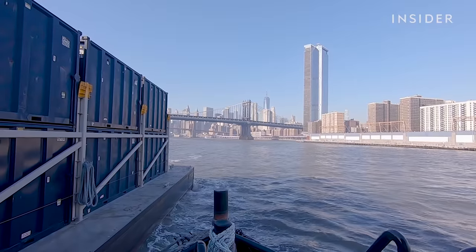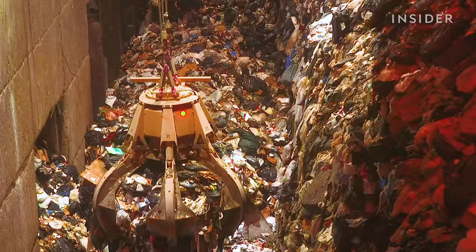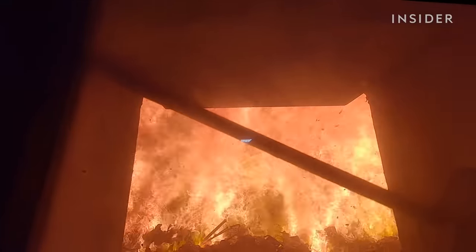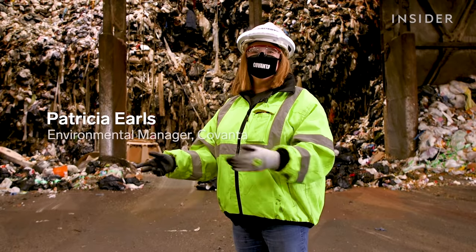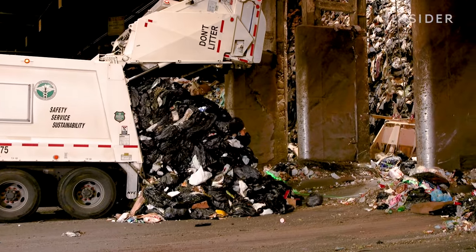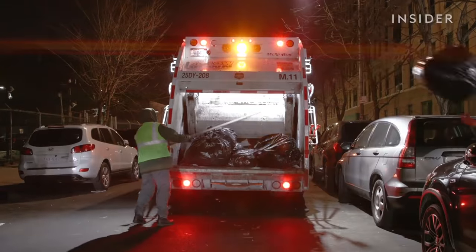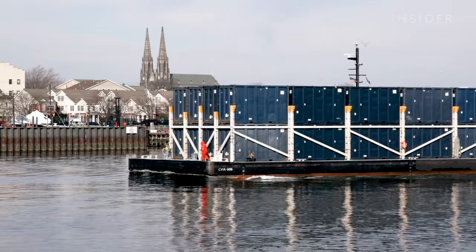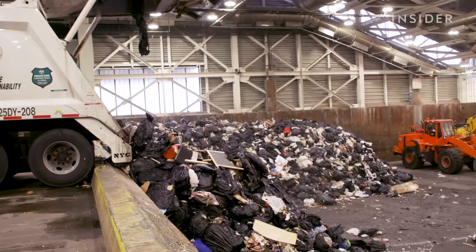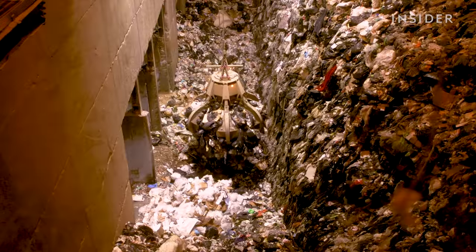While Turkey destroys cruise ships, New York City produces boatloads of trash every single day. This is just three days' worth of trash, most coming from New York City, and that claw is taking it to be burned into electricity — but we're actually in New Jersey. Once the garbage man picks it up, it has a long way to go. None of New York's waste is processed in the city. Instead, it ends up as far away as Ohio, Pennsylvania, and even South Carolina. Getting trash from here to there takes thousands of workers, trucks, trains, cranes, and even barges operating nonstop — and it costs the city hundreds of millions.